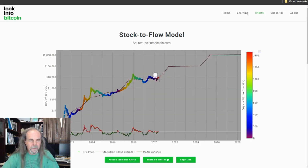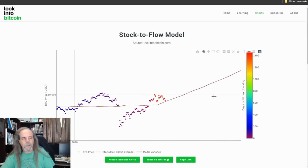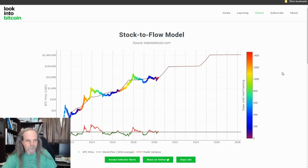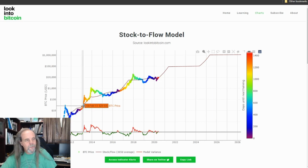And if we look at this now, we were well above it. Now we're heading back down towards it. I fully expect we're going to be below it and trying to catch up, because that is exactly what we have seen every other time. The positive side of this is that as we try to catch up, we eventually do catch up and surpass it by a lot.